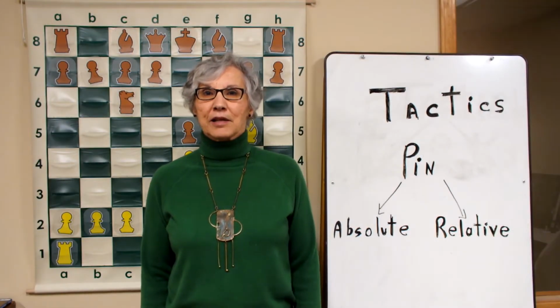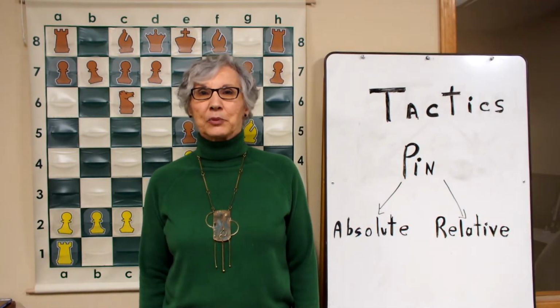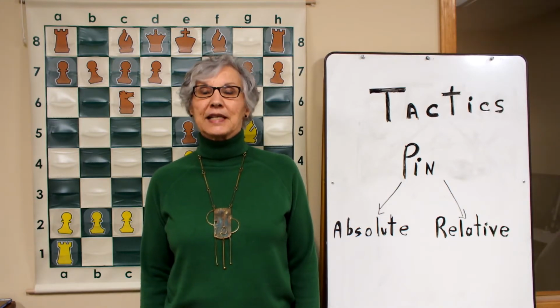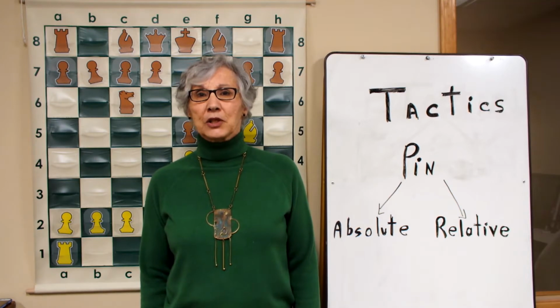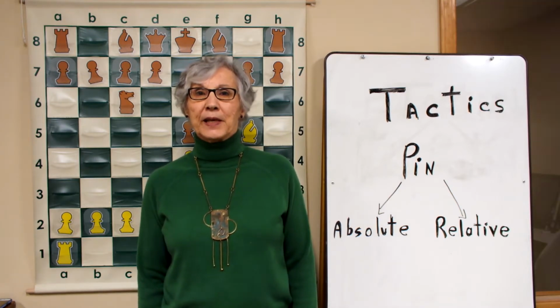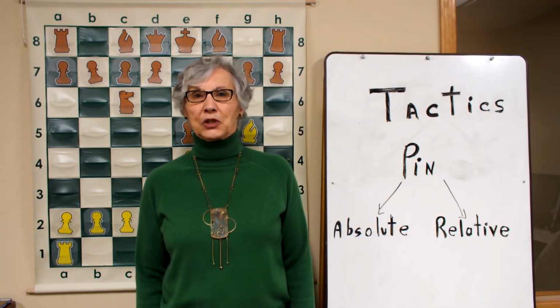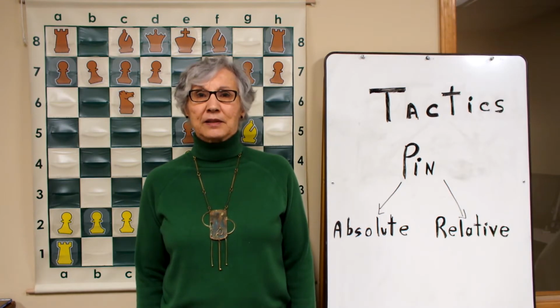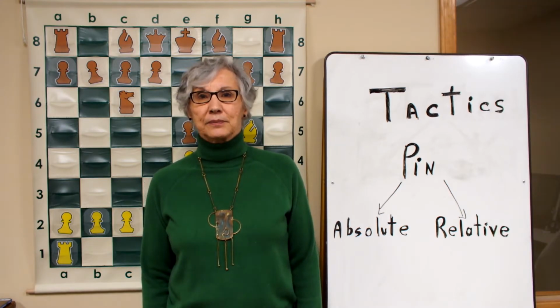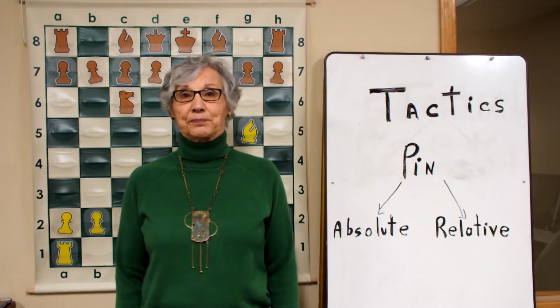Today we're going to start our study of tactics and tactical moves. A tactical move is an action move, or an attacking move. We're going to look at the pin today. And the pin, there's two types of pins we're going to look at, the absolute pin and a relative pin. So let's start.